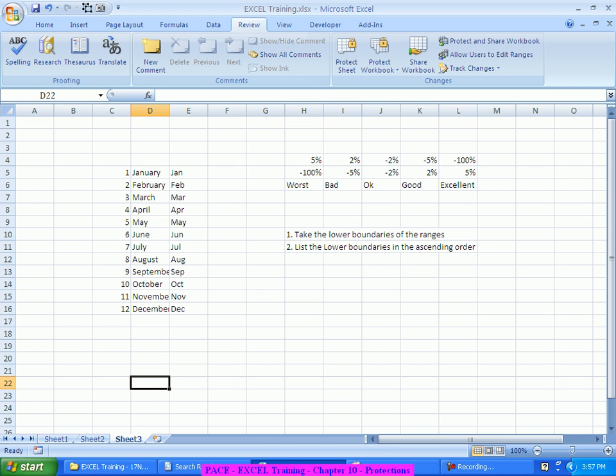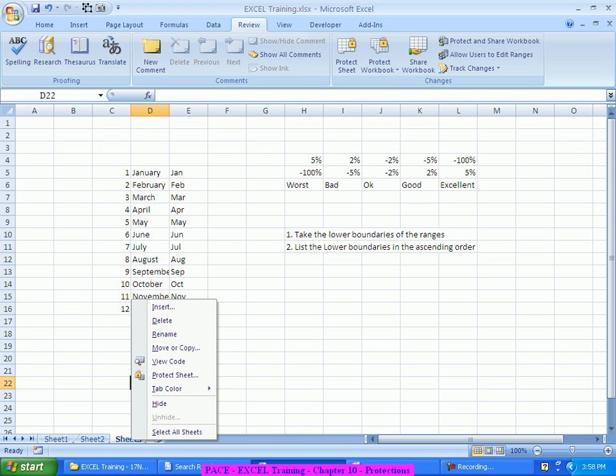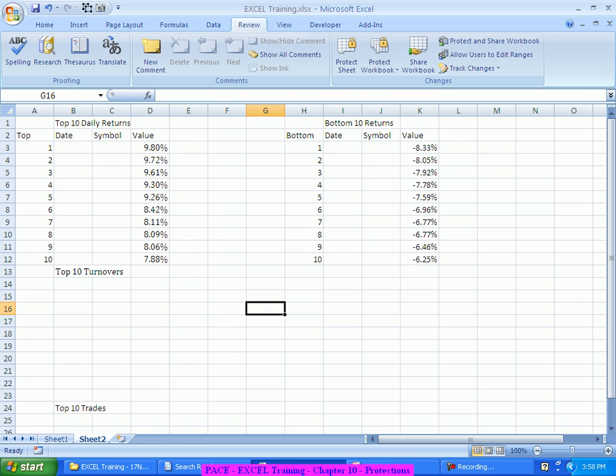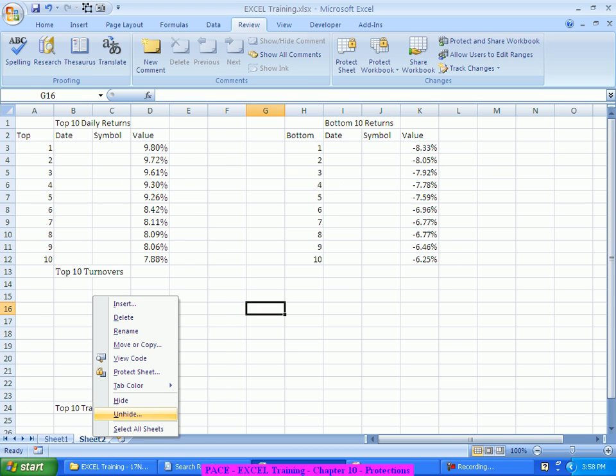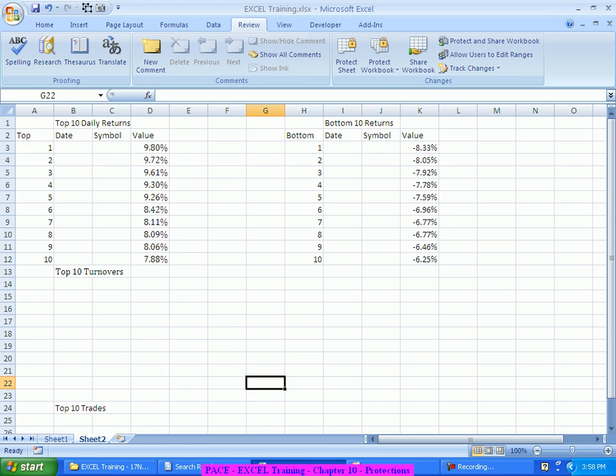I don't want anyone to see this confidential data, but still I want to circulate the Excel file to others. What I can simply do is right click and hide the sheet. But the biggest problem is, you can very well unhide it. So after I hide it, I have to do a protection so that it can't be unhidden. That can be done through a protect workbook mechanism.